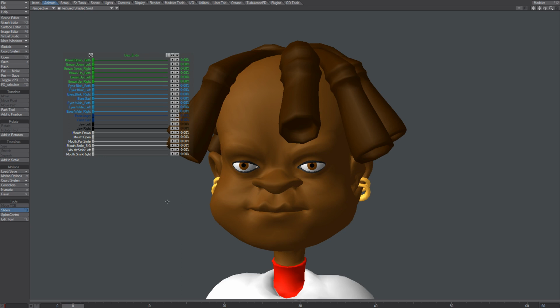Just going to show you super quick here on why you shouldn't use sliders for facial animation. So I'll drag that up, and that's cool. Drag this more, okay, and then what you'll see is that once I start mixing these guys, you'll end up having great difficulty actually blending them.